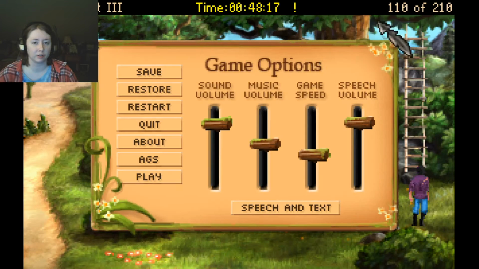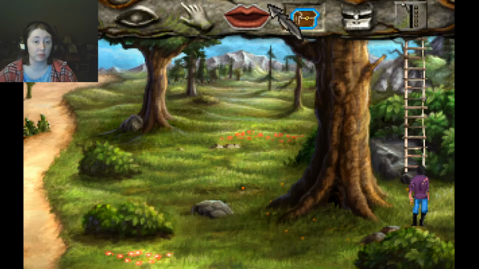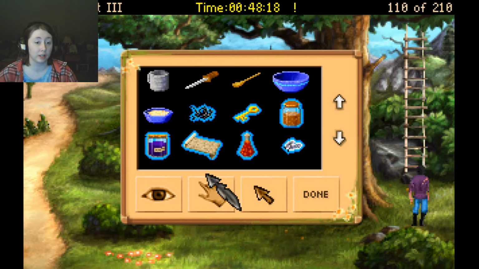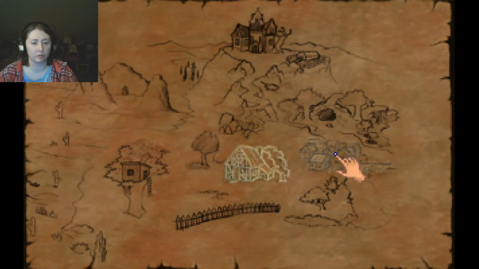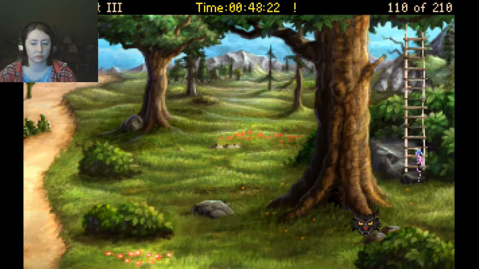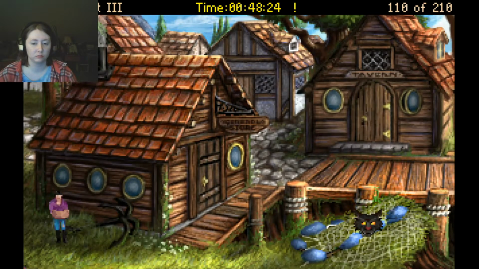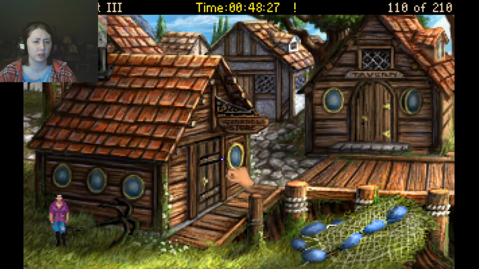Alright, so let me just save really quickly in another spot for safety. I know. You pull out, so that way I don't have to go too far. You feel a strange pulling sensation. Cool. Now, I should, emphasis on should, be able to buy some stuff now from this guy.